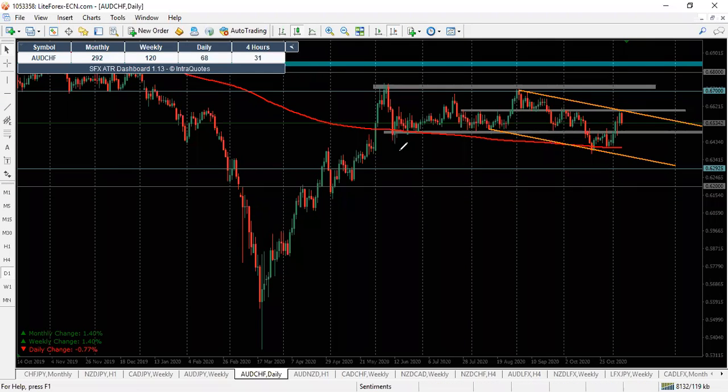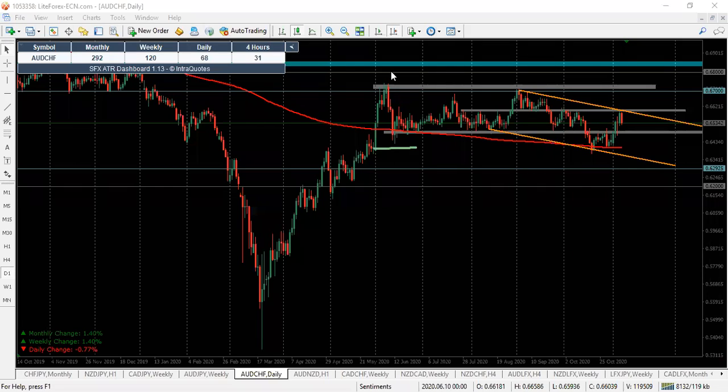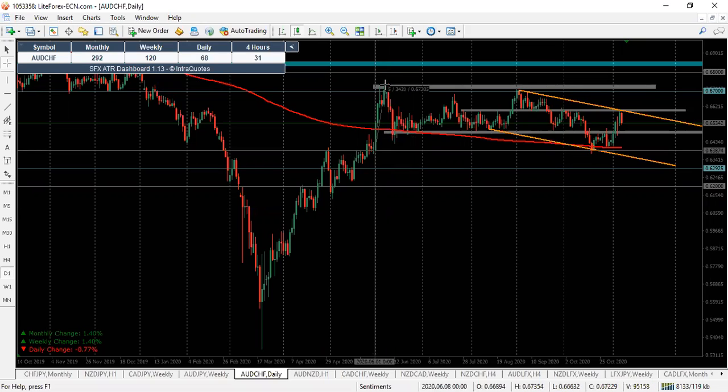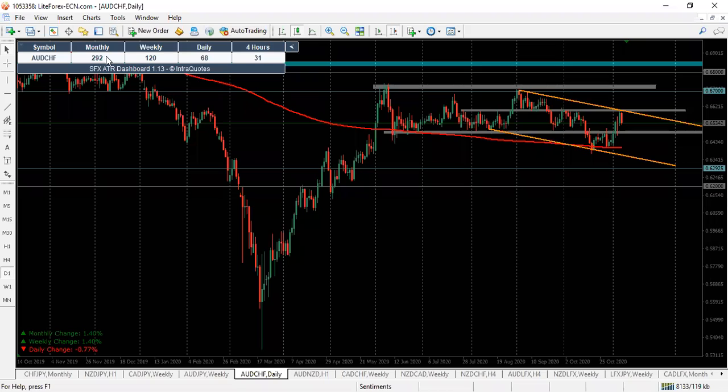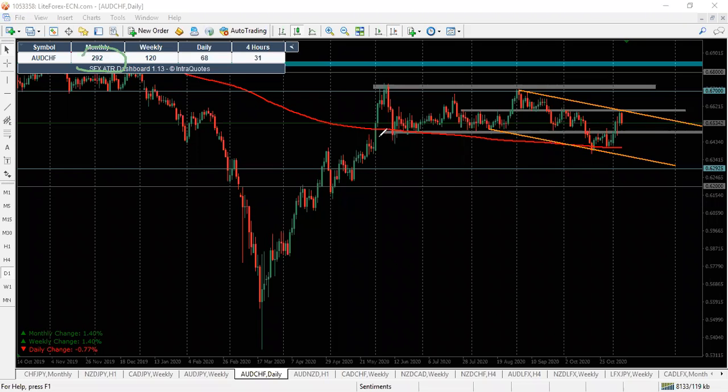I have a pair. Let's say this is the daily structure. We're in a monthly time frame, and from this point, price from the market opening moved a massive 354 pips. What is the ATR for that month? 292. By the time it moves more than 300 pips, I know that the market will consolidate the next period until at least the end of that month, so that the next monthly structure can continue going up. So I have a possible high here. The next thing price will do is consolidate.